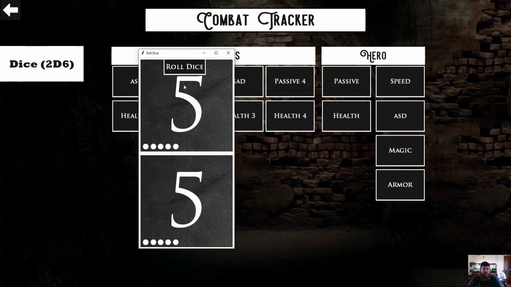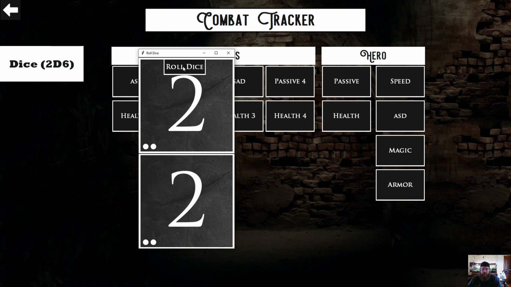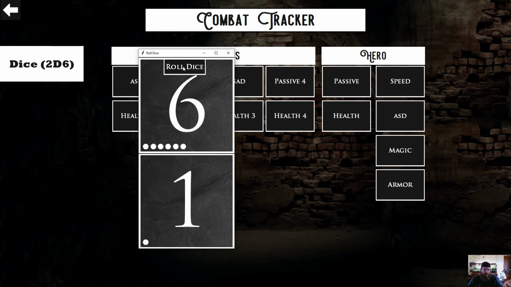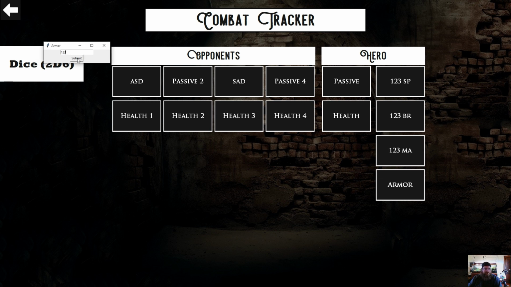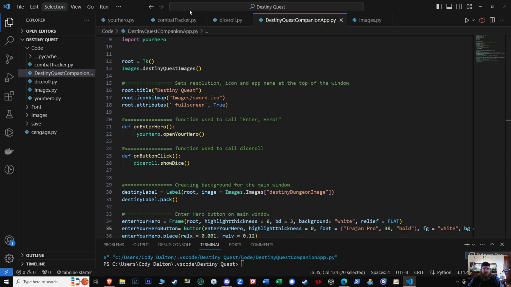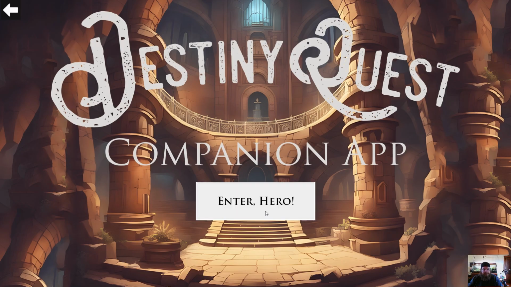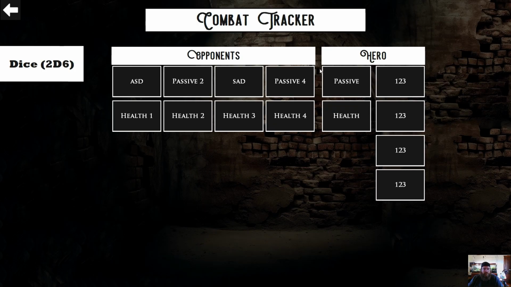This rolls 2 D6s. The top one's a D6, the bottom one's a D6. If you only need to roll 1, you can just pick one at the top or the bottom. And then you just click through it, and it randomly chooses these numbers. Same with this. Okay, and then these are all just header titles, so these aren't really doing anything. Then you go back, exit, and then you pull it back up, and all your numbers are changed.